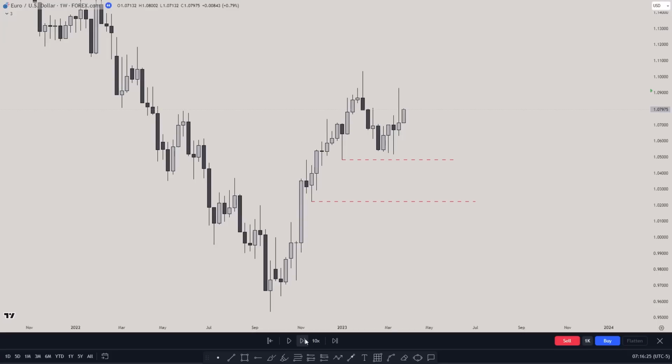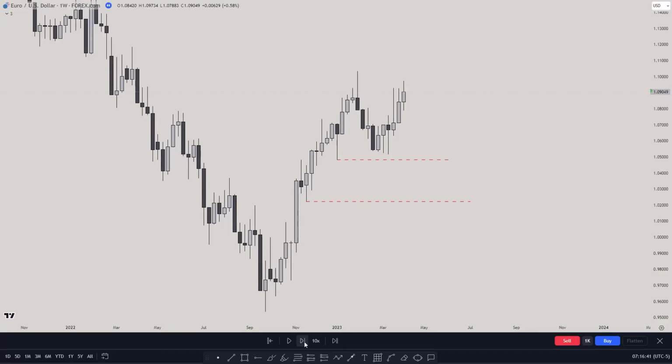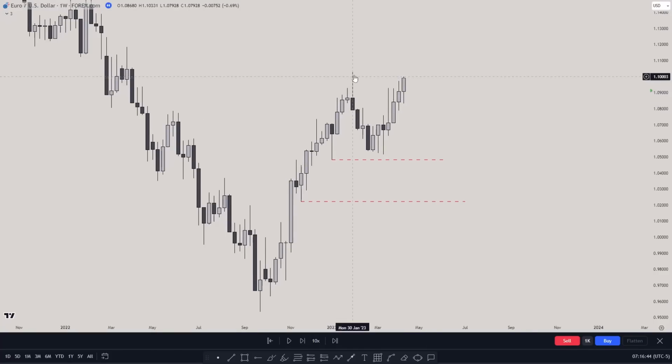Actually, price is going up. So either price is respecting this level or taking the high. Those are the two movements, either external to internal or internal to external. So let's see what happened. Price is going up, and you can see it looks like it's going for this high, because this is the high of the range. So after price takes this high, where could it go? I see nothing in here. There is nothing in here.